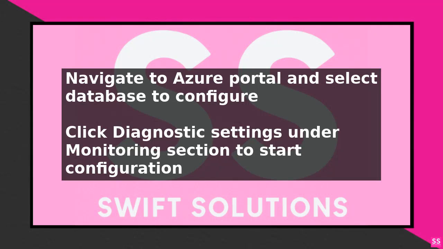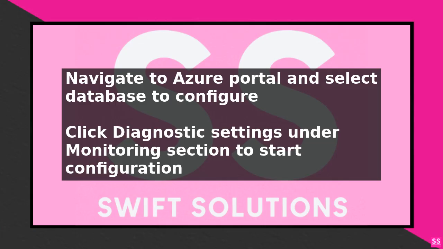Configuring diagnostic settings for Azure SQL performance tuning is a crucial step in optimizing the performance of your database. To get started, you need to understand the key concepts involved in Azure SQL performance tuning. First, navigate to the Azure portal and select the Azure SQL database you want to configure.